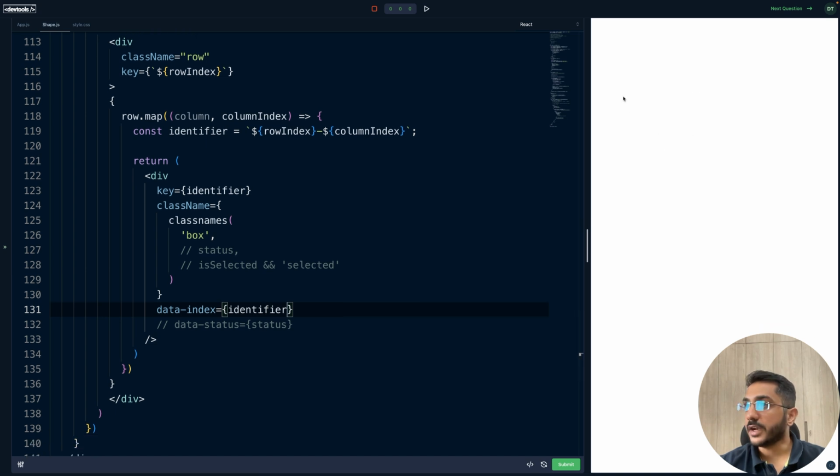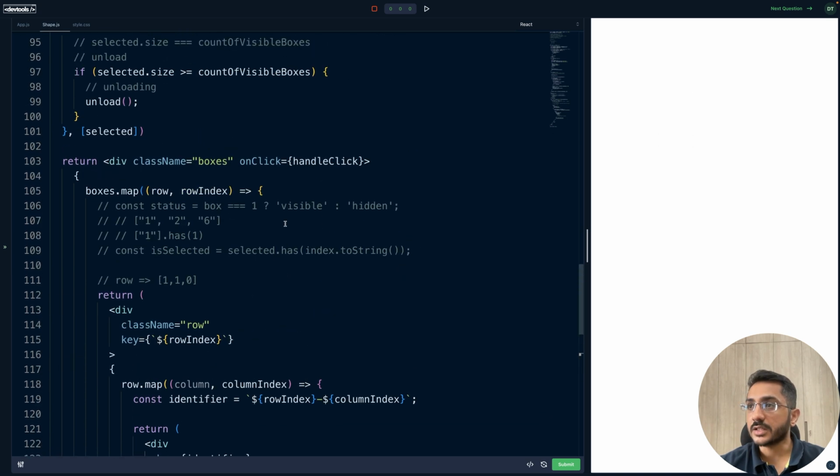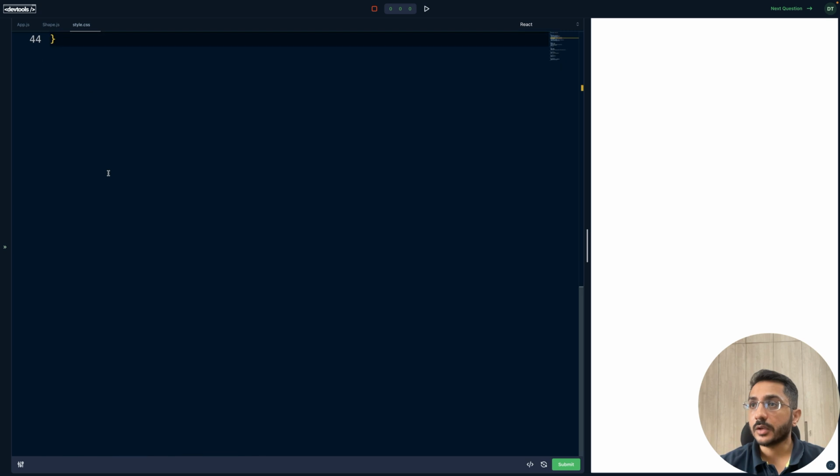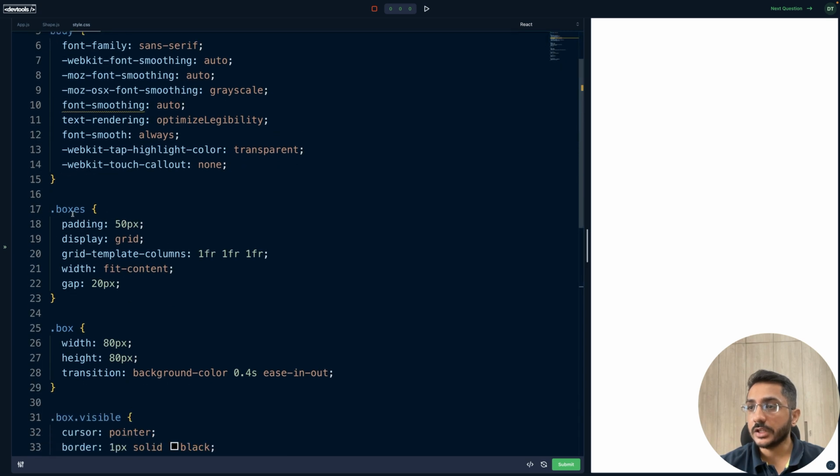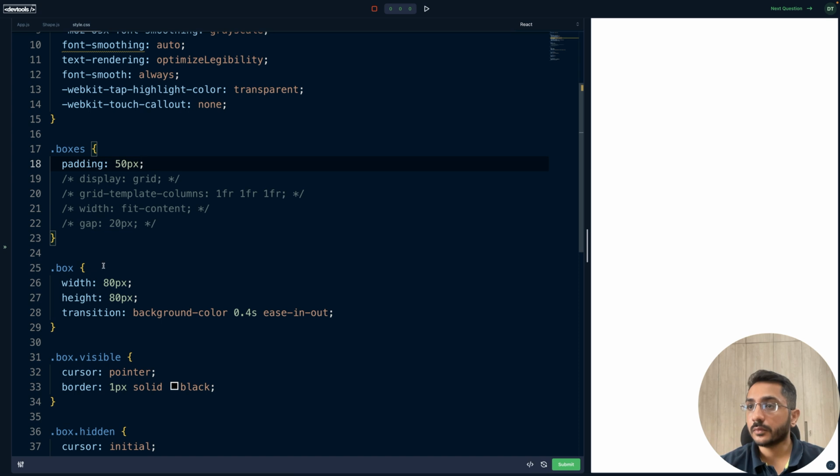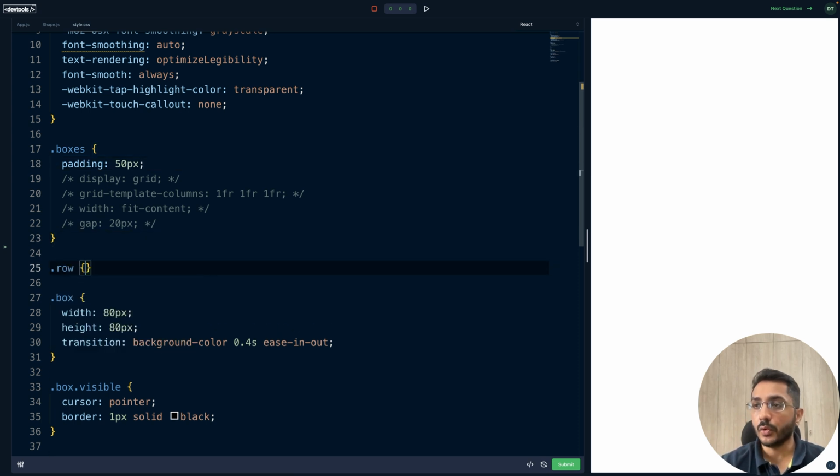Now we are not rendering anything because of the CSS we have. So if we say box, we had these boxes which had a grid. Let's remove the grid for now, and we need to add the row.